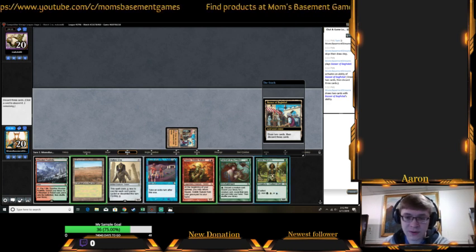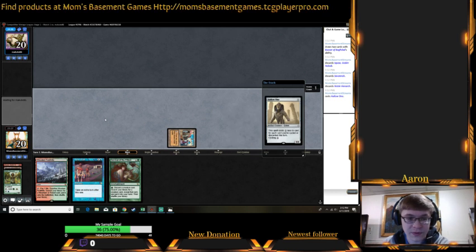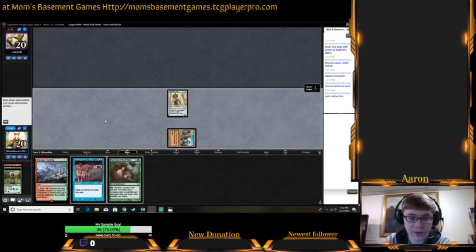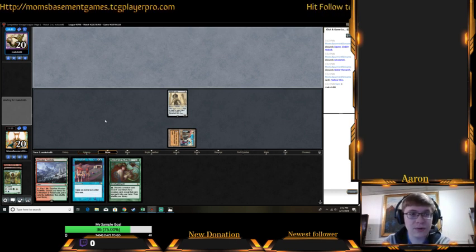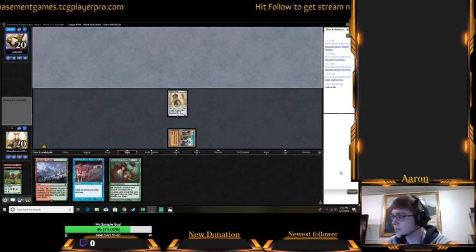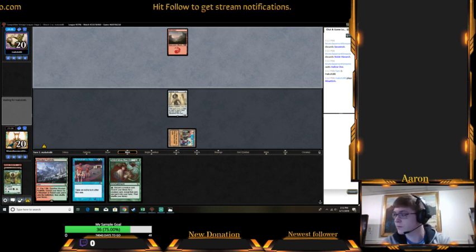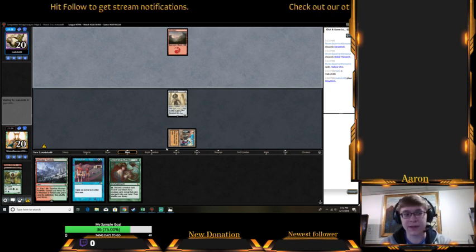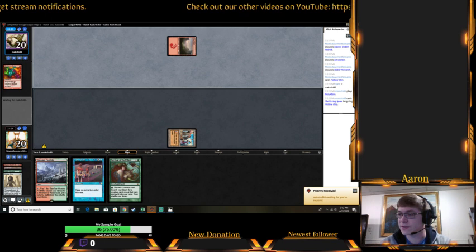Really tough. Because we want this Noble Hierarch, but we also want the Survival of the Fittest. I think we're going to go with the Noble. We'll run out a Hollow One, and then we'll pass. Now, hopefully they don't have any sort of insane plays that they're making. Oh no. Well, that really stinks.